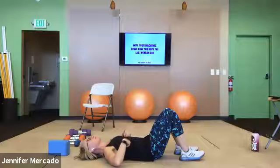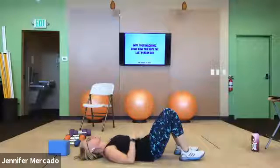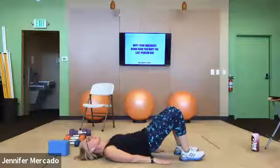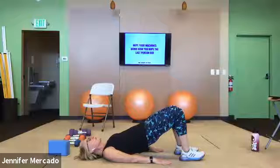Inhale into the ribcage. Exhale, heavy heels. Scoop the belly, tailbone floats, sacrum comes, heels get even heavier. Start engaging your lats by pressing your palms through the ground.